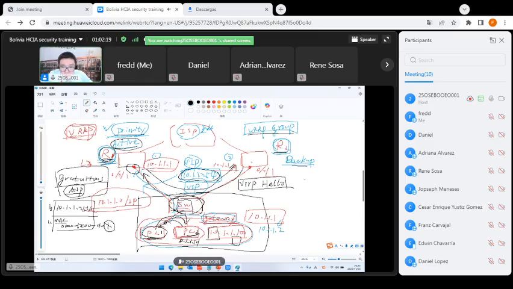If router 1 and router 2, this pair of IP addresses 10.1.1.1 and 10.1.1.2, generate a VRRP group, and the VRRP group number is 1, then the VIP's MAC address is 0000-5E00-0101. See that? The last number equals the VRRP group number.